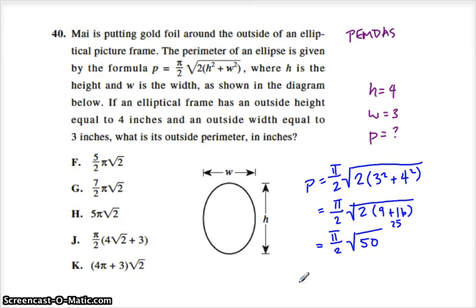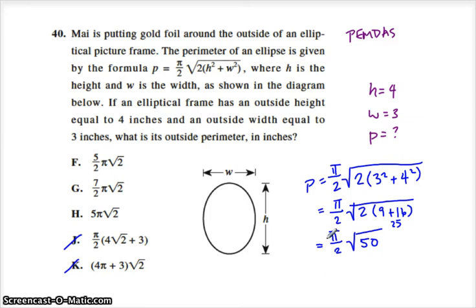Okay? So at this point, you have one of two options. One, we can rewrite and simplify the radical. Or two, you can put this into your calculator, figure out what the value is, and compare it to the answer choices that you have here. Okay? So at this point, we can rule out just by looking at it that it shouldn't be j, because you have this plus 3 piece that's added on there. That doesn't make sense. And then we have, again, that plus 3 here that doesn't line up either. So now we have just f, g, and h to choose from.